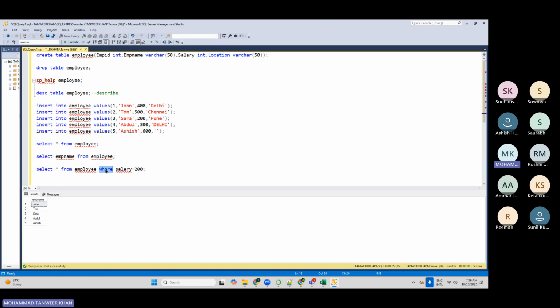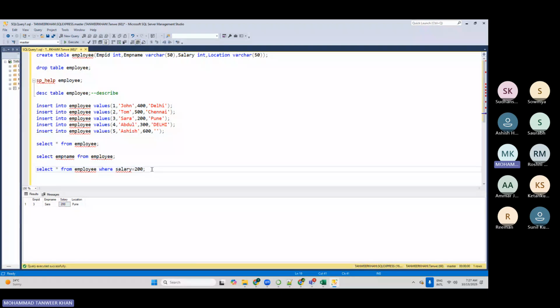So you know where is used to apply a filter. Whenever you have to apply a filter, you have to use the where keyword. Now my client is asking me to apply a filter on the salary column, so I've written salary equals 200. I will get the 200 value, right?